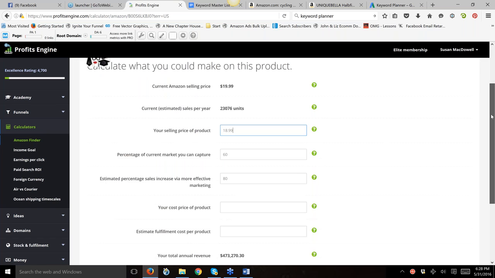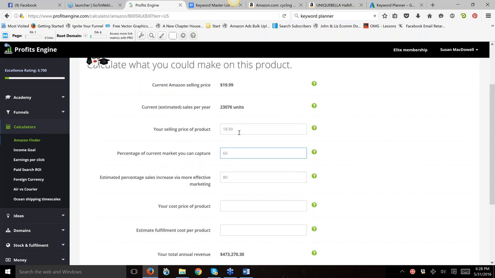Okay. Yeah. So this is another calculator that the students can use. So percentage of current market you can capture. This is around the education that we're also providing, and that Liz is providing, and yourselves, the ONG Machines is providing. So percentage of current market share you can capture. Let's put 30% in there, Susan, and let's be conservative a little second.